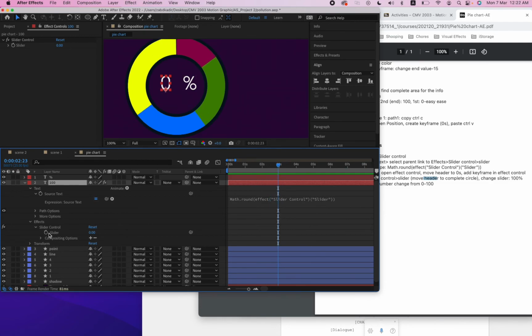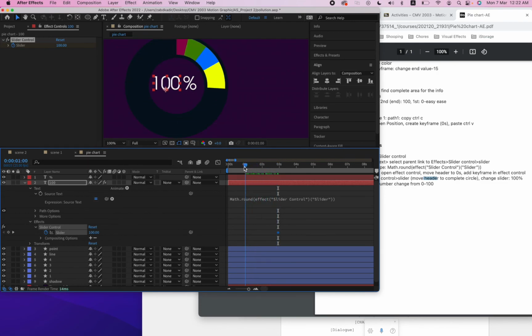And then in the effect slider control, you click this stopwatch. So you have one keyframe over here. And then you change the slider to 100. From 0 your number now changes to 100.